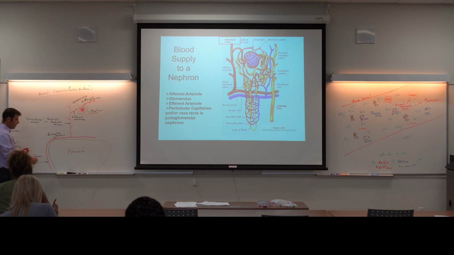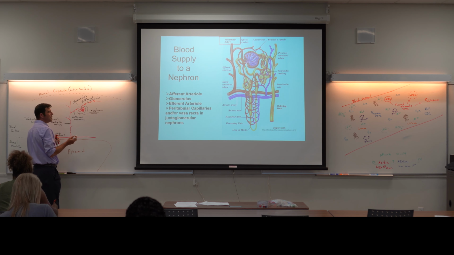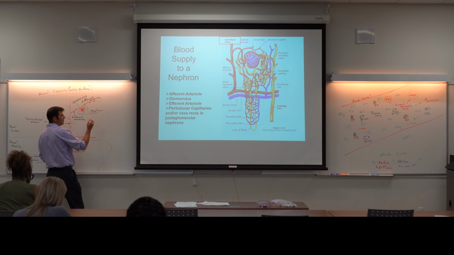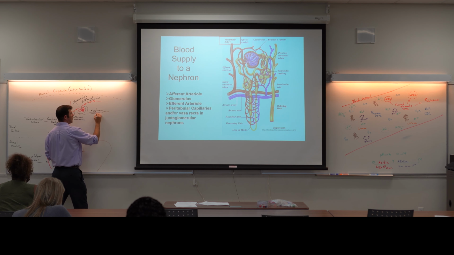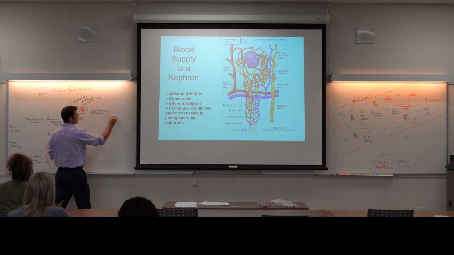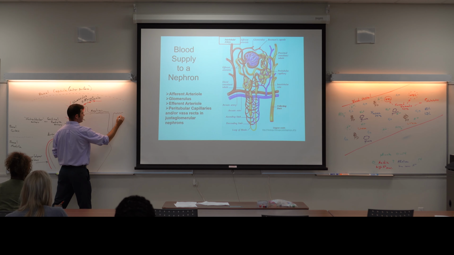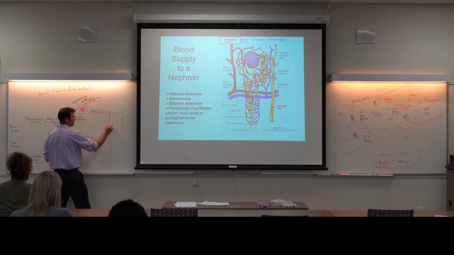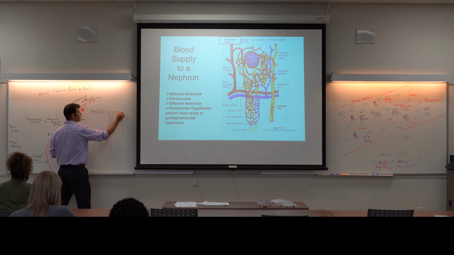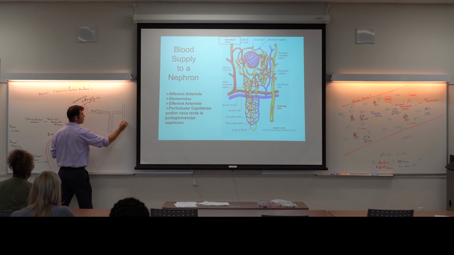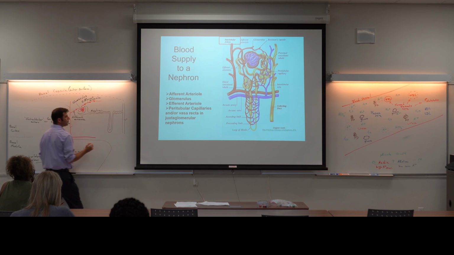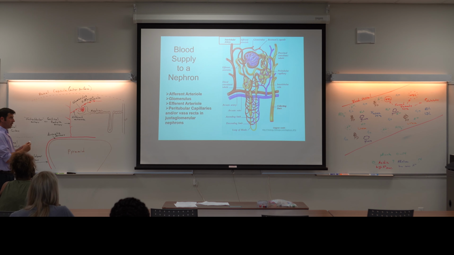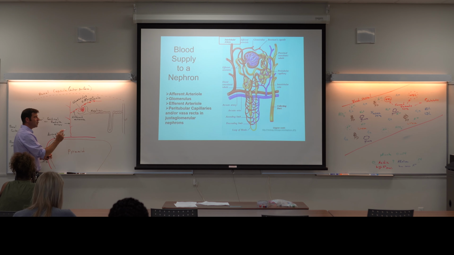Let's go ahead and do this too. I'm going to put a very abbreviated nephron. I'll try. Squiggly little line here. We're going to see there's this long loop of the nephron dropping down. Another squiggly line and a collecting duct. So we've got parts of the nephron. We're going to label the parts of the nephron real quick, but I just wanted to label these blood vessels as we move along the nephron.